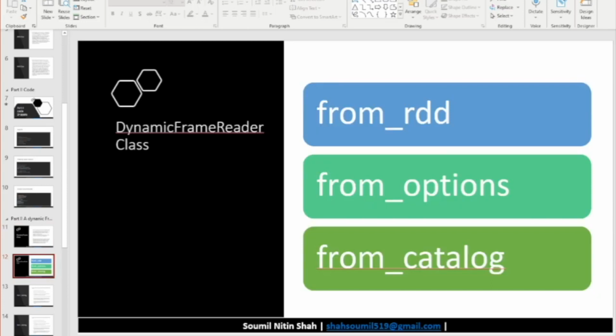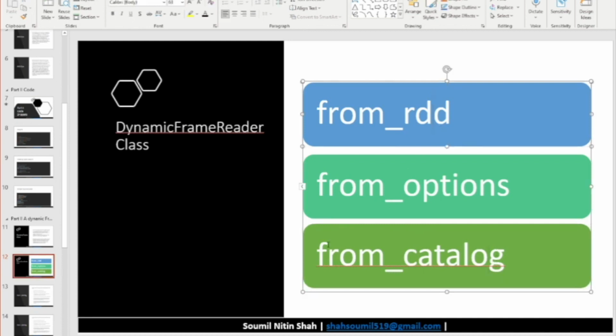So the dynamic reader class has the following three methods. You can read data from a data catalog, as I said, we'll cover when we get to the Glue stuff, from options, and from RDD. These are the different approaches from which you can read data. If you want to read data from, let's say, a JDBC connection, you could use, for example, from options. If you want to use data from a data catalog, what is a catalog? You open up the drawer, and it tells you what items are there. It's basically that. So that's like a Glue catalog, or whatever you want to call it. So that's data catalog, and from RDD, from other sources and stuff like that.